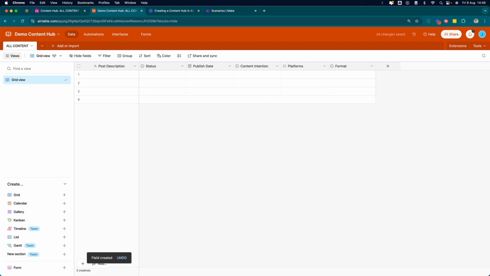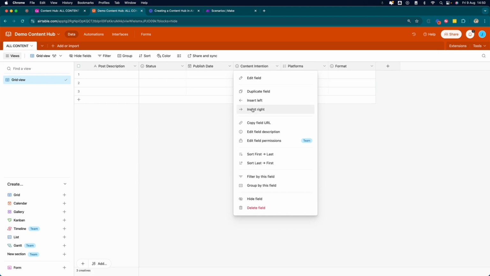Okay, so then thinking about what you need in your content, and you can rearrange any of these by literally dragging and dropping. Okay, so I just wanted to show you the categories and how you organize your content first before we then start creating the different actual pieces that make up the content. If you want this further down, you can create a new field and then drag it, or you can right click or control click, and you can do insert left or insert right, and that's going to obviously add it either side.